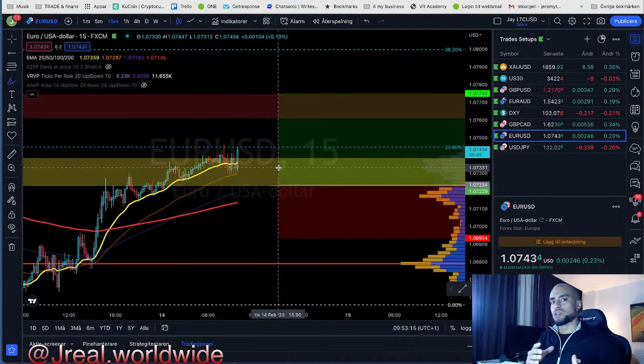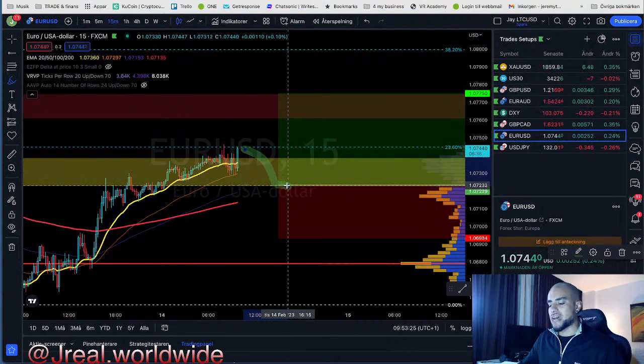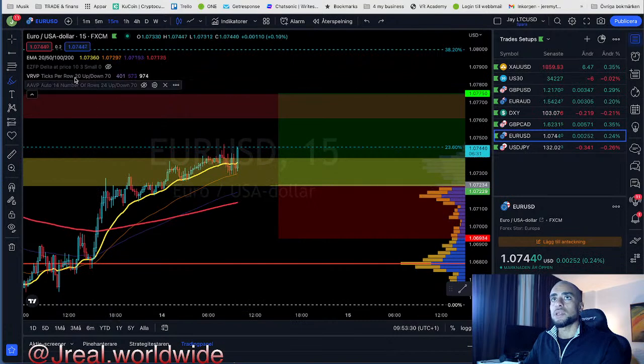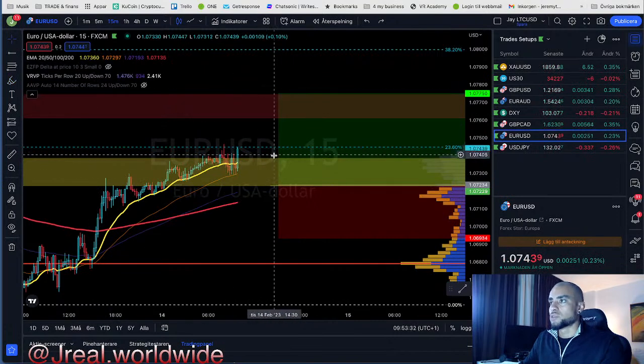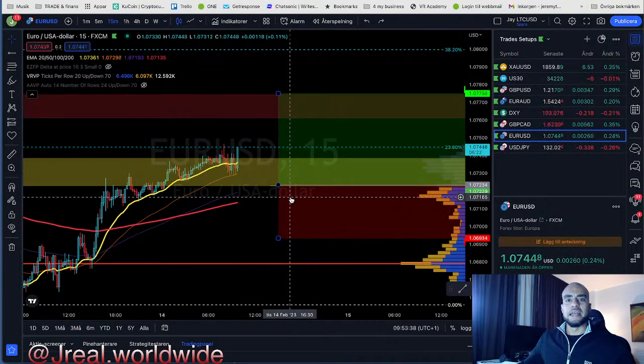We want the market to do certain things before we enter the trade. It means we want to see the market come down and test this bottom of the sweet spot zone as support before we enter this trade. So if the market comes down here, we are entering, or I am entering. And what you guys do, that is totally up to you.